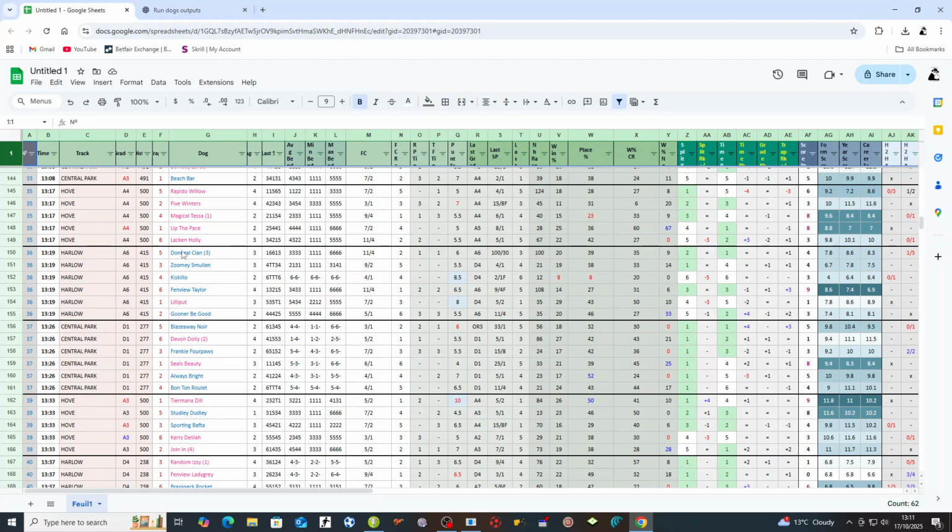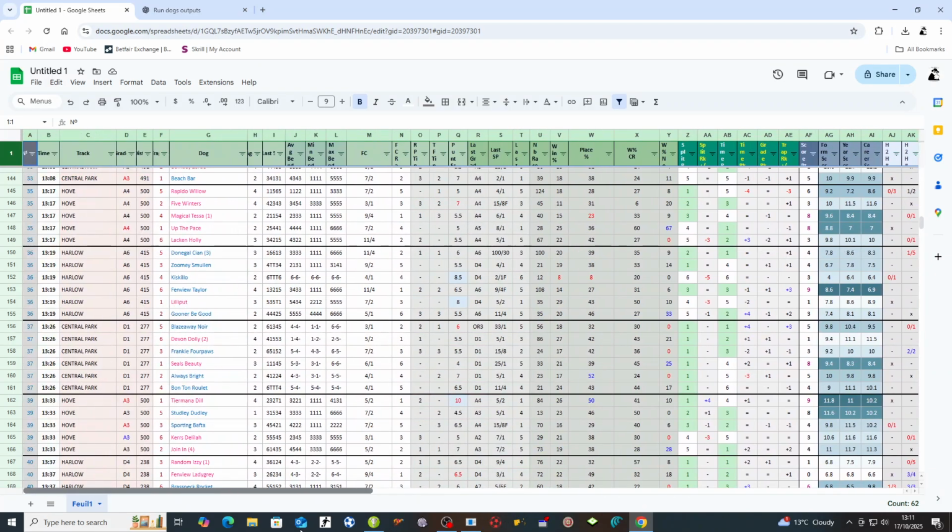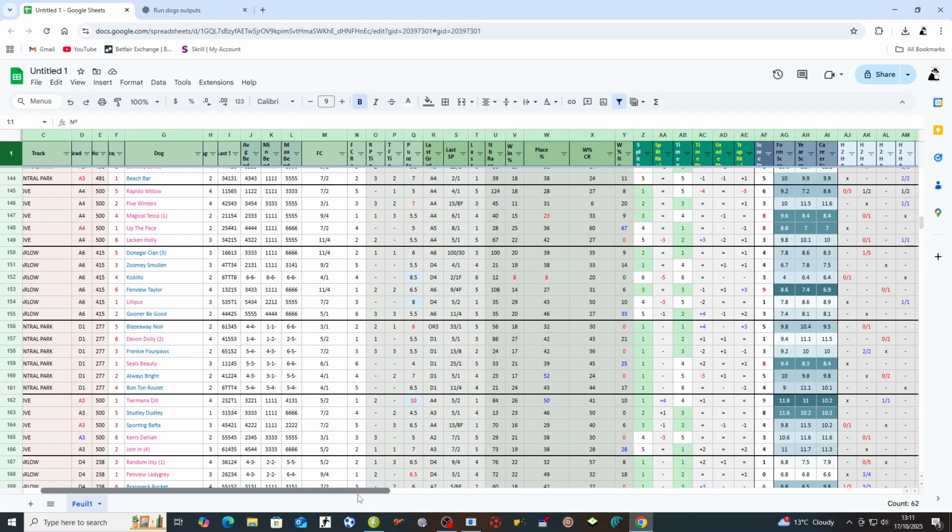Lack and Holly, do we reckon it? I can't see the price yet. I'm watching the telly at the same time. Right, so it's 4-3-2-2. We do not like that, because that's getting faster. The first bend it hits at 4th, which it's saying might hit it at 6. So that's okay, that's about right. But if it gets faster, we don't really like that at all. So that would probably be a no for me, but we'll wind on.